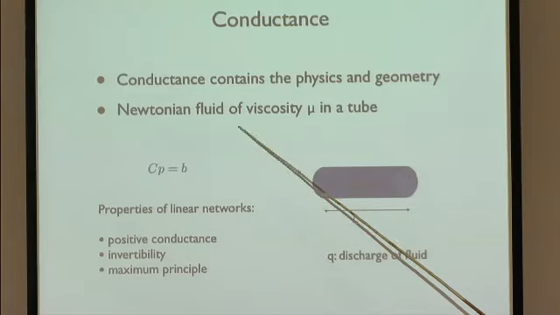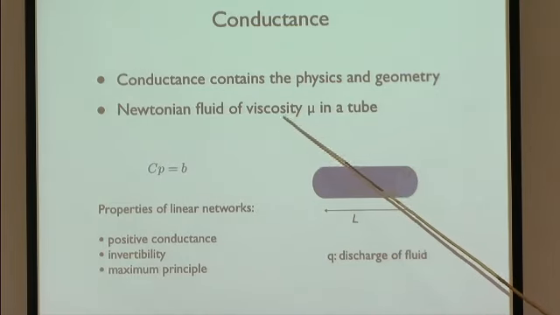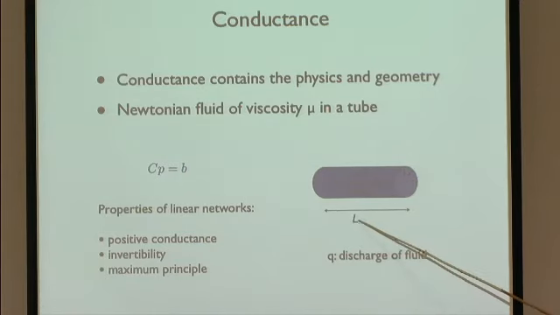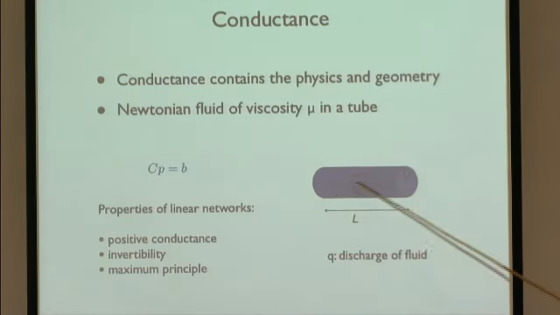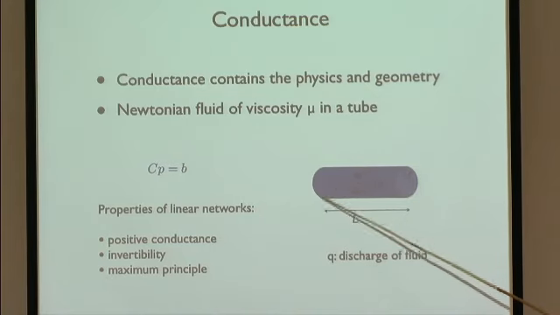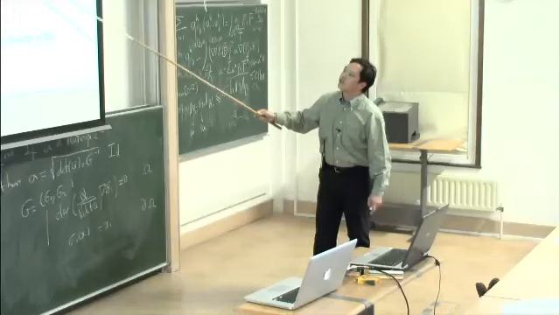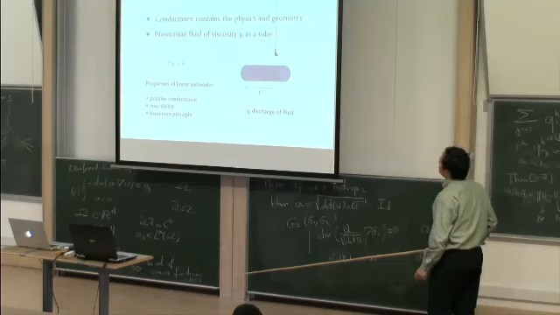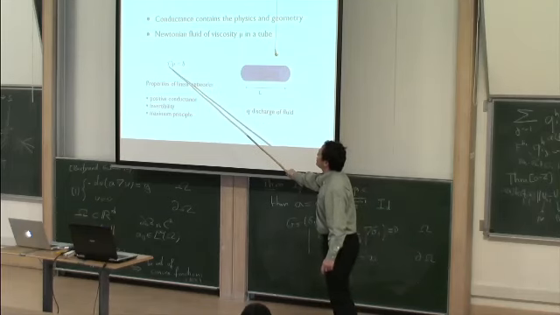For example, if you have a Newtonian fluid in an experiment, you push this Newtonian fluid with viscosity mu through a tube of length L, and the radius is R, then the flux, the rate of the amount of substance flowing through this tube, is linearly proportional to delta P, which is the pressure difference on either side of this cylinder. And then there is a dependence of r to the power 4 over here, and this is inversely proportional to the length of this tube. So this is a constant, which is going to be summarized in this matrix C over here.